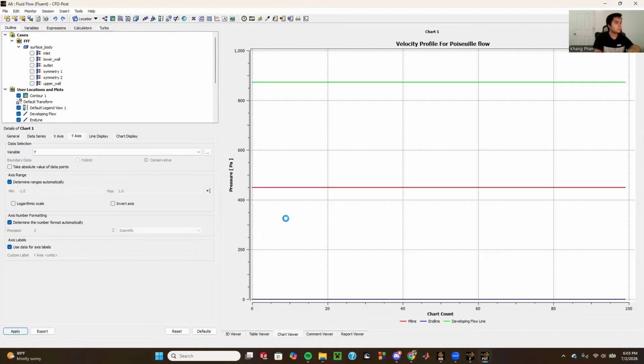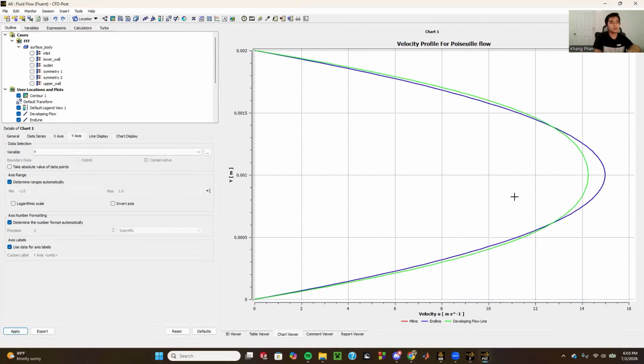Then let's apply. Now this is the graph of the velocity profile for Poiseuille flow. You see how this green line overlaps over here and over here. So that is it. I'm just going to export it, and that is the lab for Poiseuille flow.